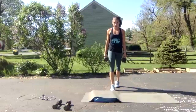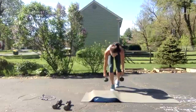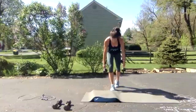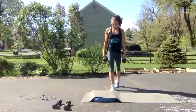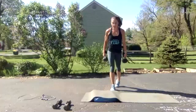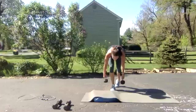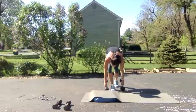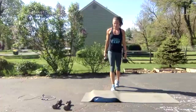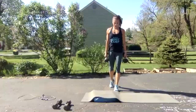Okay, so right foot forward, deadlift, up high on that back toe. We're gonna go down. 2, 3, 4, 5. Back is flat. Stretched legs. High on the back toe. Here we go.